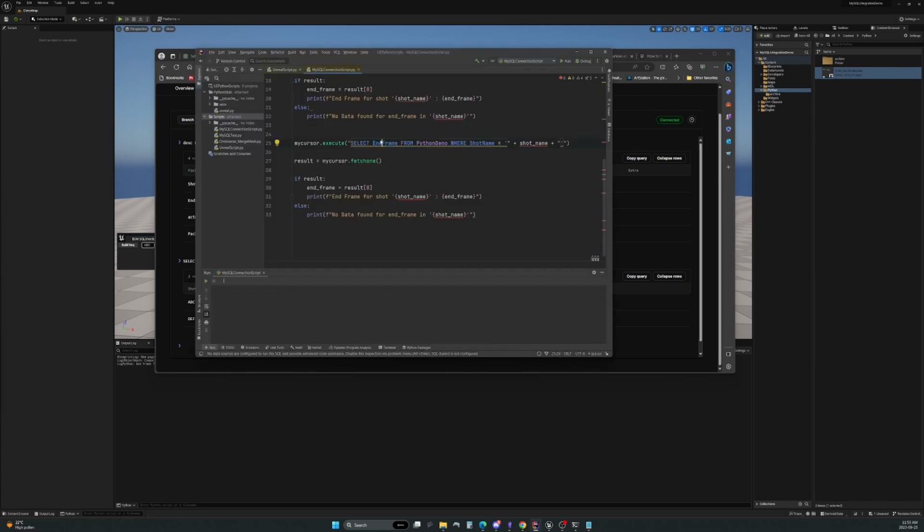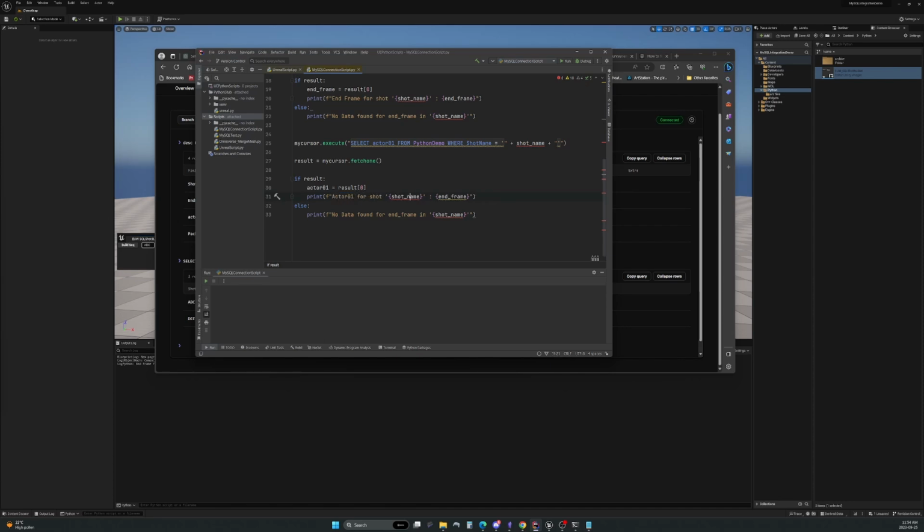So select actor 01 from Python demo, where shot equals input shot name. We're going to store that with fetch one. We're going to change this out for a different variable. We'll just call this actor 01. And we'll update our messages. Actor 1.